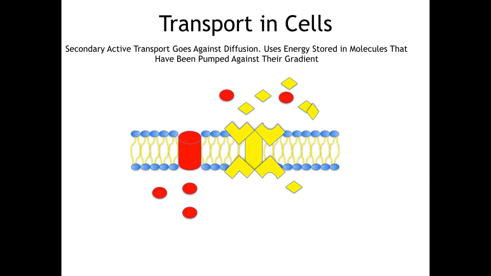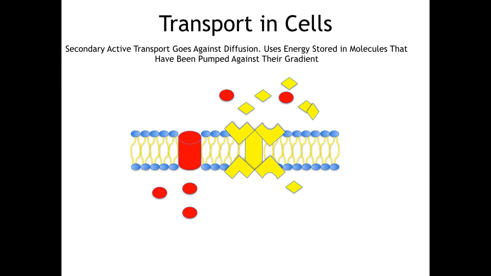Why would you do this? Why not just have primary active transport for everything? It's basically an efficiency mechanism. Your body only wants to make a certain number of proteins. The more proteins it has to make, the more energy it has to spend doing it, and the less space it has to put those proteins in there, and the more likely it is something's going to go wrong. So if it had a primary active transport mechanism for every single darn thing that it wanted to move across, it would have to make a lot more proteins.